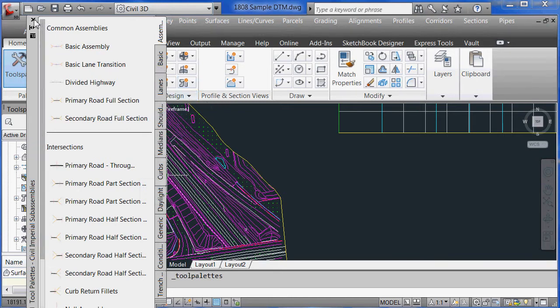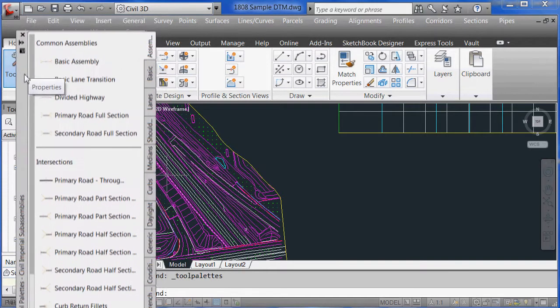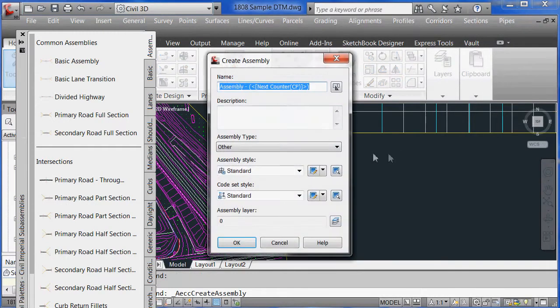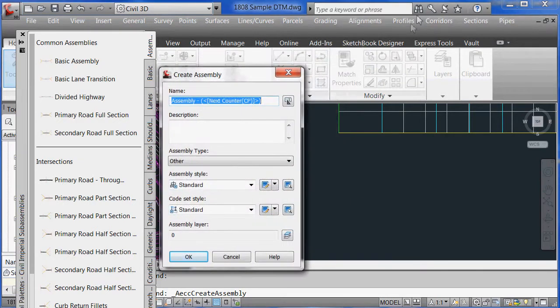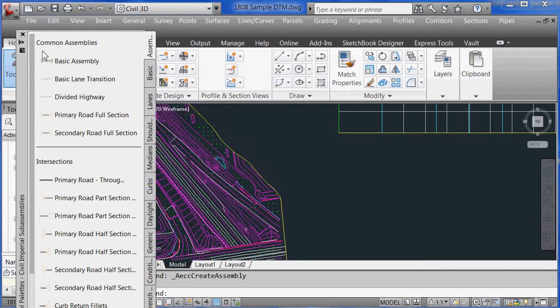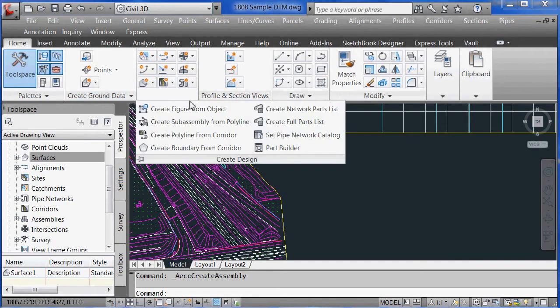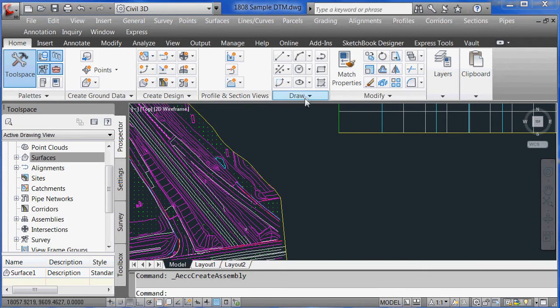What I want to do now for my assembly is go to corridors and create an assembly, because the assemblies are obviously related to the corridors, so you'll find them in that menu. Let me show you where you might find them in another menu. Everything's so scrunched now I can't tell where's what. Let's see. Profile, draw, modify.